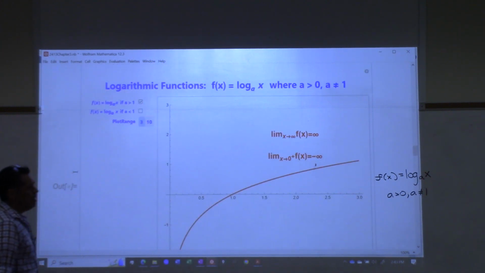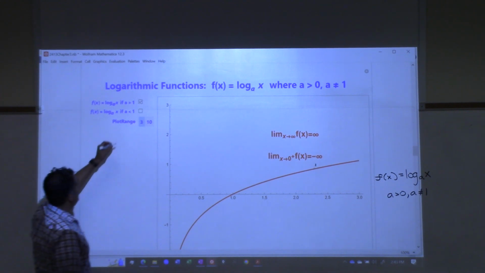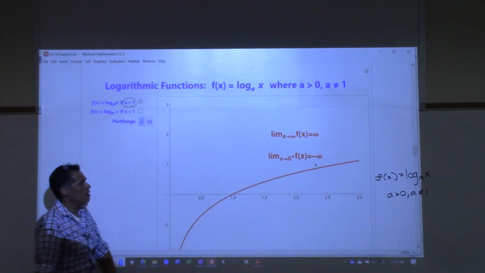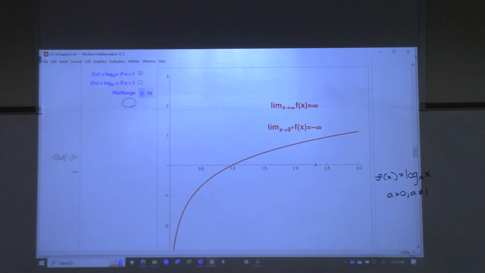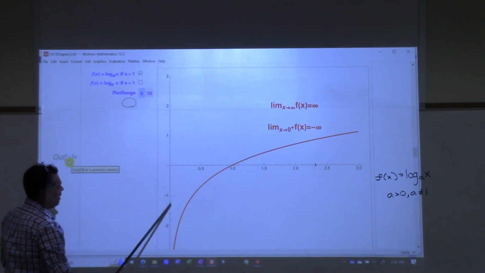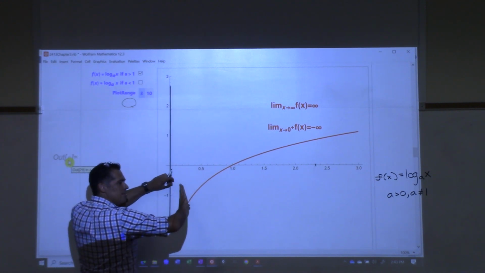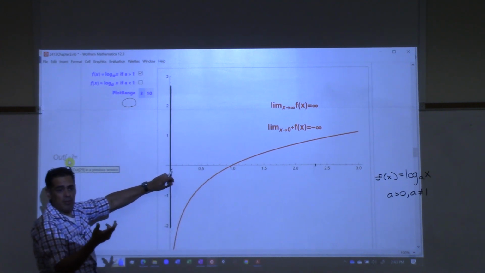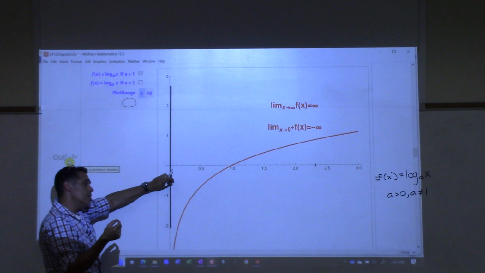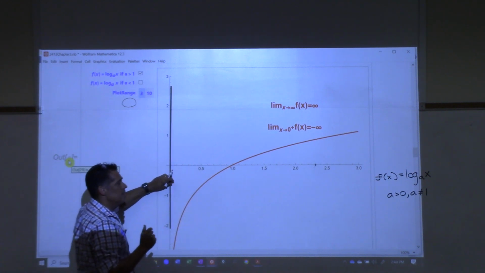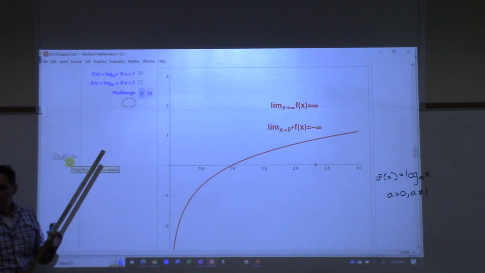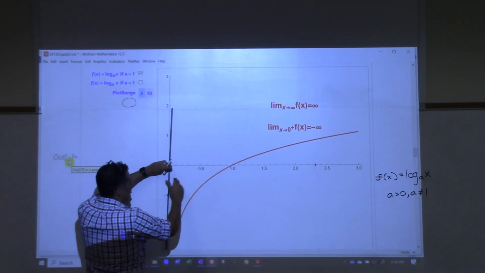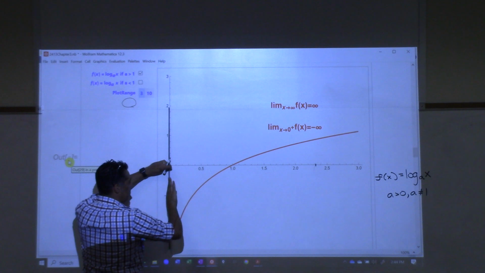So we have log base a. If a is positive, this is what a logarithmic function looks like. And there's something very important about logarithms that is not the same with exponentials. This is your y-axis. The graph of this function only exists to the right of the y-axis, which means, if you recall from college algebra, you cannot plug negative numbers or 0 into a logarithm. If you try, your calculator will say undefined. So there should be no graph to the left of the y-axis. It should be purely to the right.